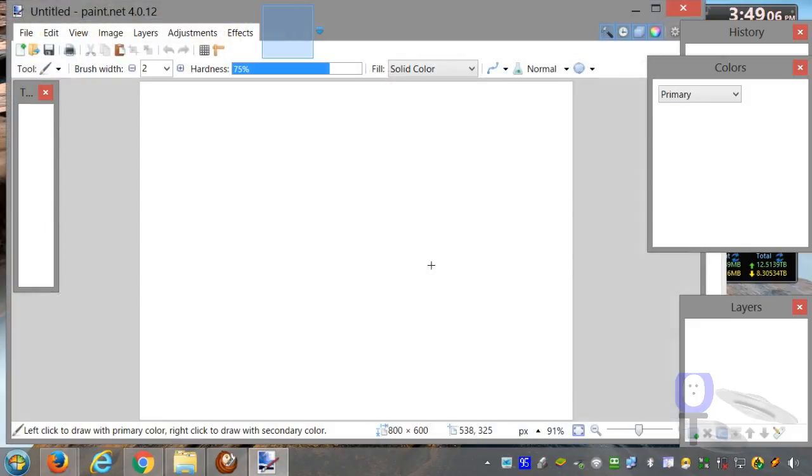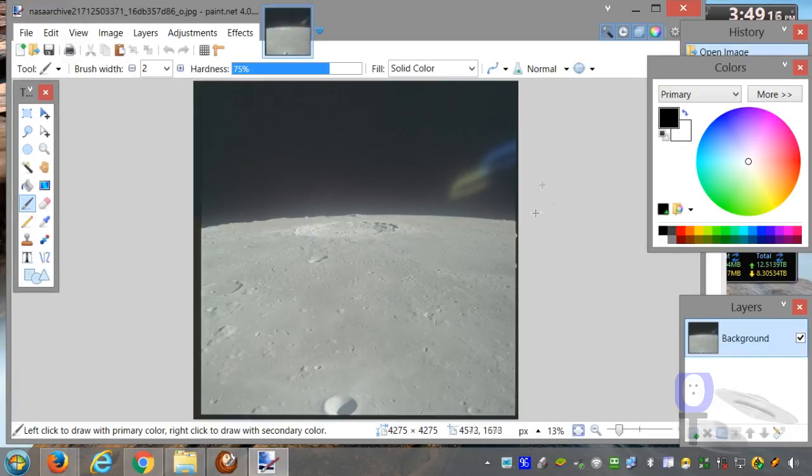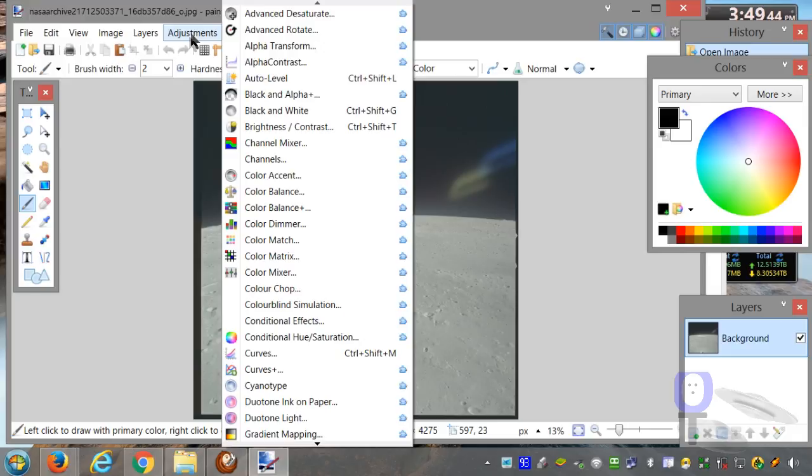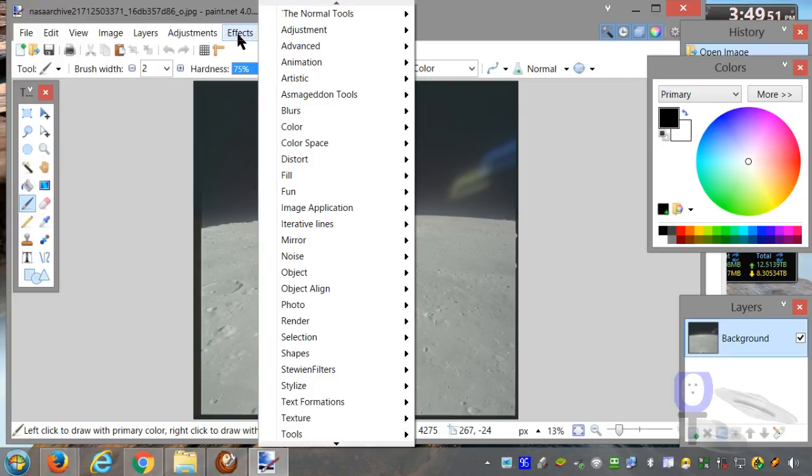Now this is a freeware program. It's a big file, so it takes a wee while to load. It's probably more powerful than Photoshop, because it allows you to add plugins, and I've added so many plugins it takes a while for it to open up. Yeah, I'm not sure why it's not coming up now. Oh yeah, it's finally caught up. Effects. There we go. Looks like it has to cache some things on first opening. After that it's fairly fast.